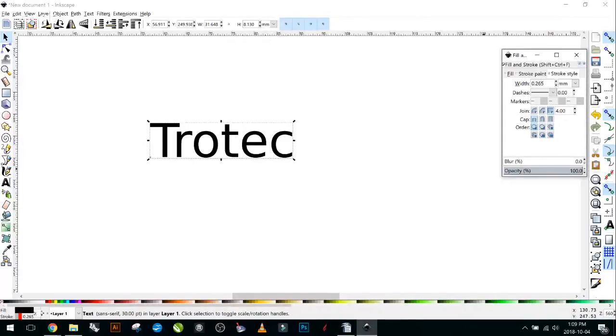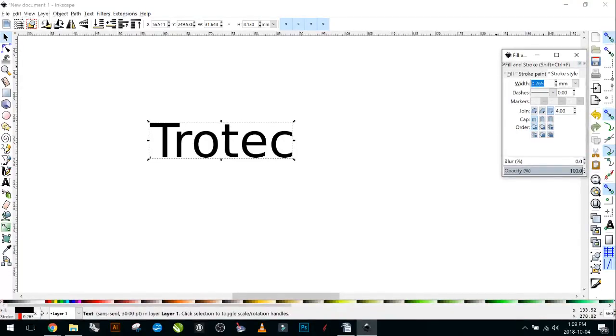In Inkscape, as long as you have your stroke selected as a flat color and you have a stroke of anything over 0, the laser will be able to read it no matter what. So if you accidentally didn't make this a hairline or a 0.001 pixel or millimeter stroke weight, in other programs like Corel or Illustrator, you won't have to worry about this in Inkscape, because Inkscape will always recognize that you have a stroke as long as it's turned on.